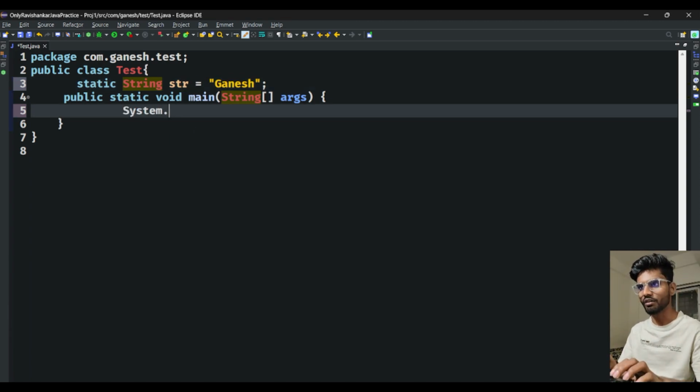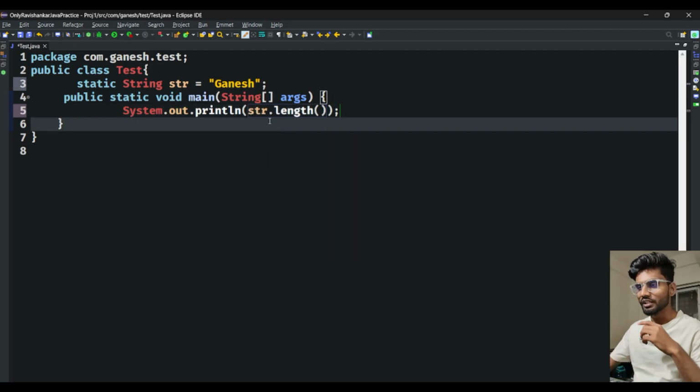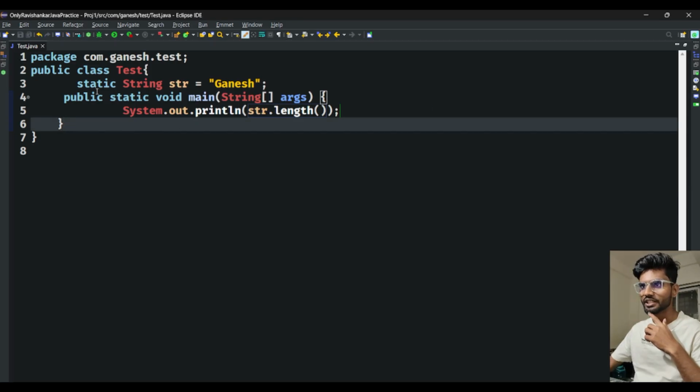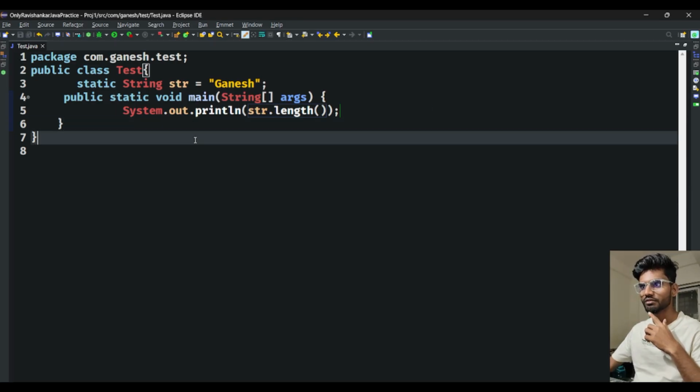Directly write System.out.println, sysout, and here str.length. This is the method. If I compile or run this code, will we get any error or not? No. Why? This is static and present in the same class.